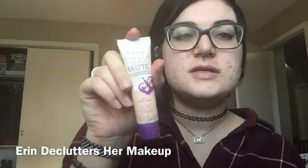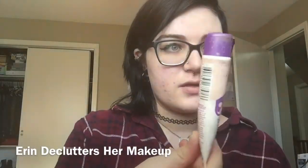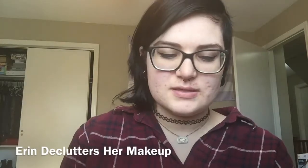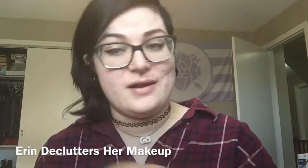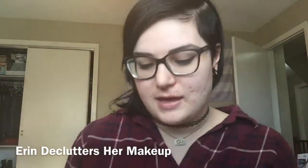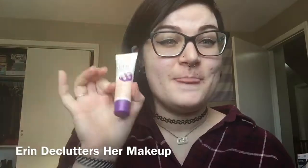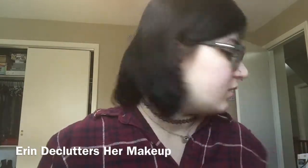I'm getting rid of this Rimmel Stay Matte Foundation. I liked it a lot at first. You can tell that eyeshadow just exploded all over this bag, which is great. I'll pull this off. I liked it at first, and then I realized how cakey it was, because I don't really wear a lot of foundation. I'm not wearing foundation now. I need to go out and buy one that I actually like, because all the ones I've tried within the last 6 months I've hated, and I just don't feel like wasting money on foundation, so I need to go find one that's actually going to be good and be done with it. But too cakey, very thick, just didn't blend how I wanted, so I'm getting rid of that.